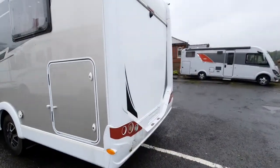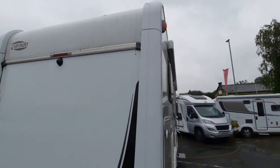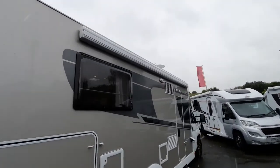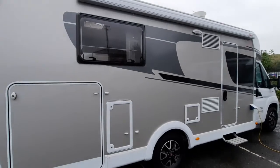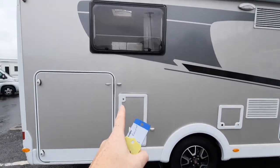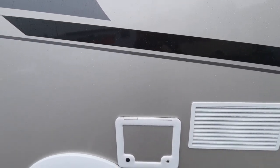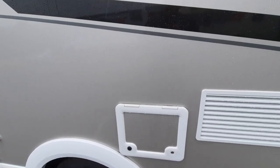Moving to the back of the vehicle, we've got your rear camera, which has been mounted to this particular vehicle. And then this one's also had an awning, which has been fitted to it as well. Here, we have your gas bottle tanks. So your gas bottles fit into that compartment. And then your toilet cassette is within here.